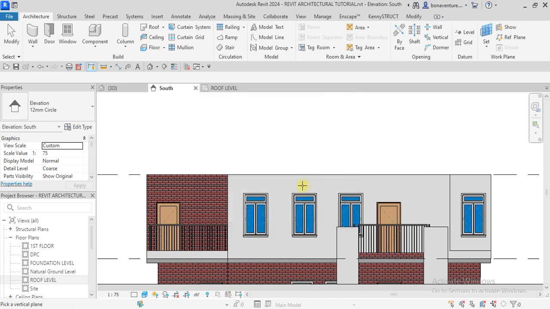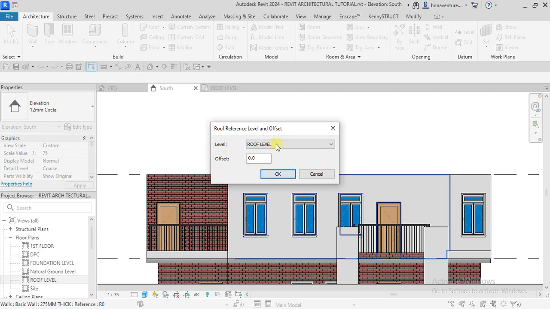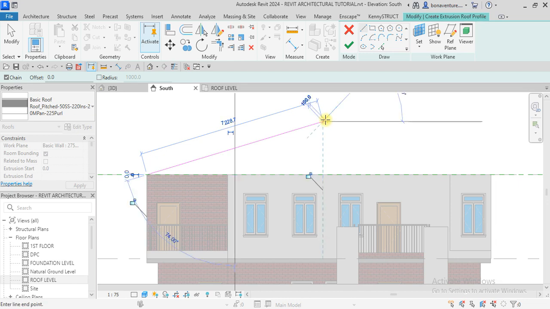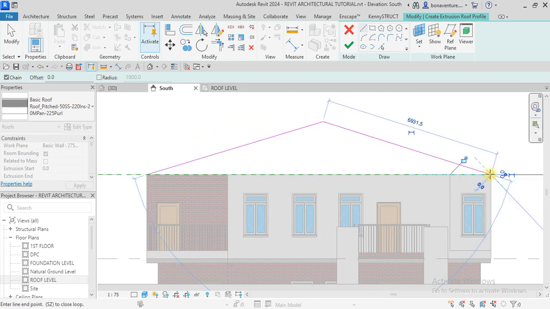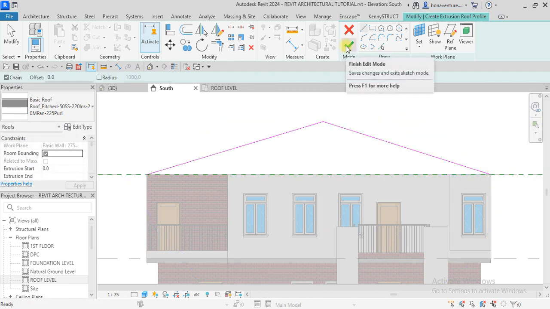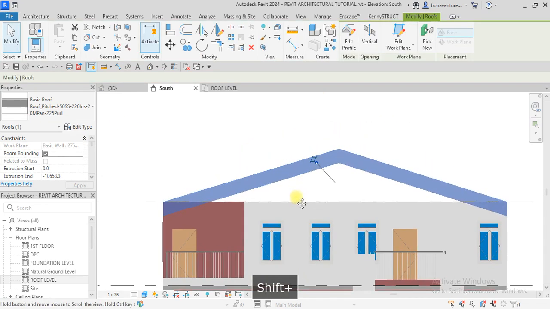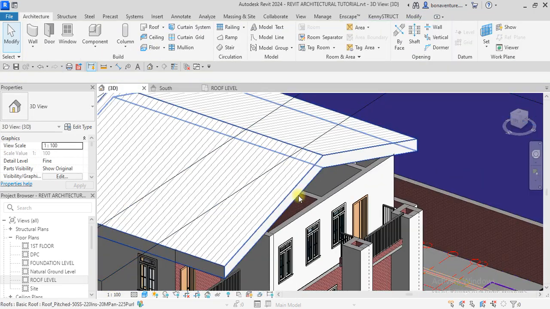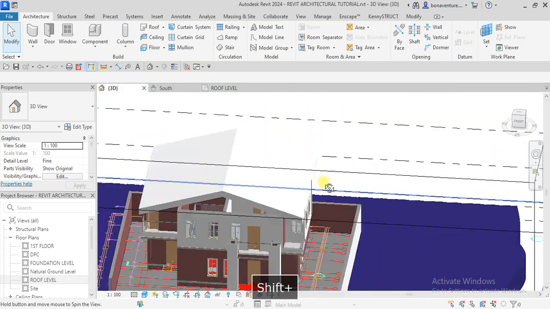So talking about this roof by extrusion, if I click on this roof extrusion, I said pick plane, I said okay. Let me assume this is my plane, right? The level is going to be the roof level, and I said okay. So I will now draw. Let me assume it is going to move this way and then coming down this way like this. Before I change the thickness, let me leave it this way and see what we have. Very fine. Now this happens to be the roof by extrusion.